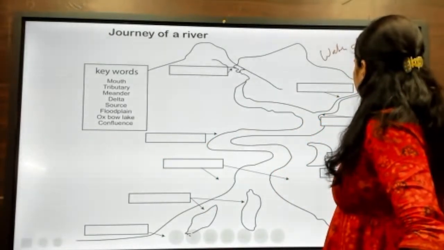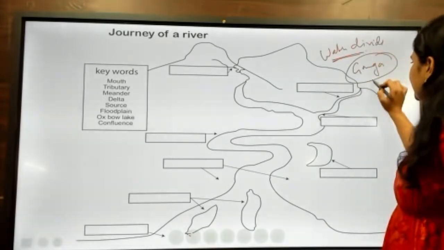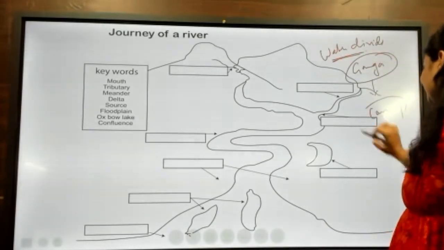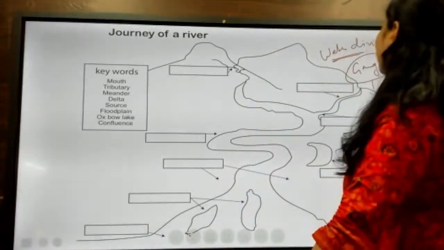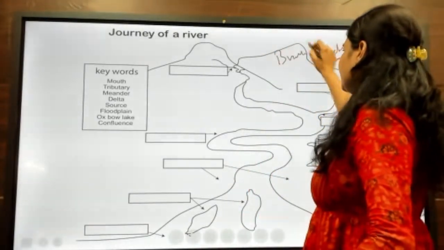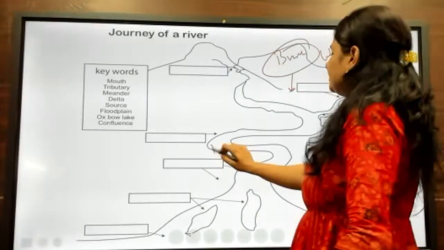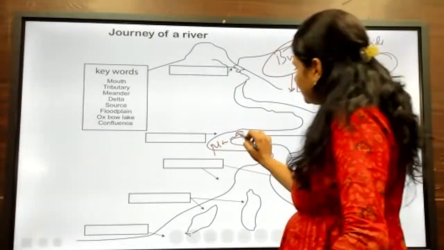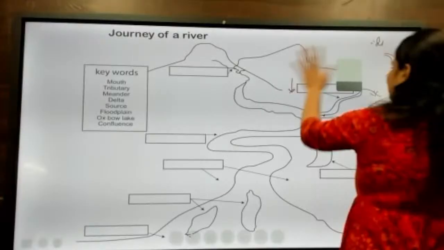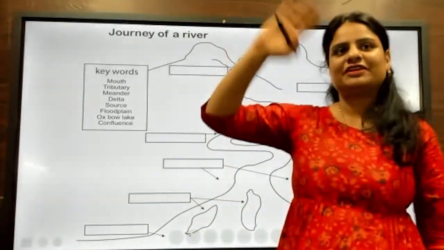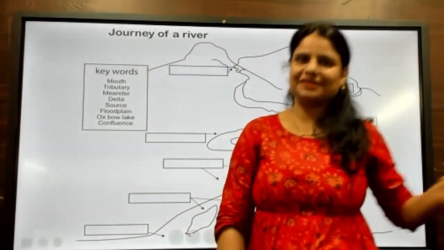Now, this water divide means, okay, can river Ganga join Kaveri? Can river Brahmaputra go and join some other river like Narmada and Tapi? Why will it not? The distance is more, but the Indus River is traveling 2,500 kilometers. Why will it not join? It cannot change its path? It's a river. It can change its path.